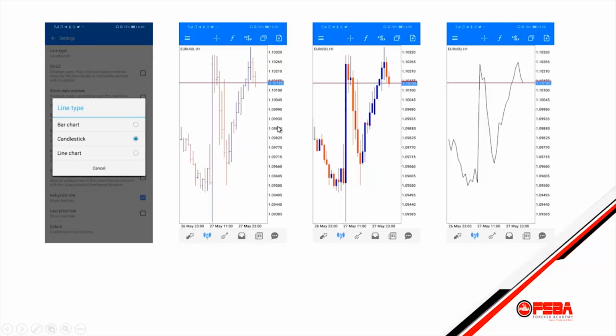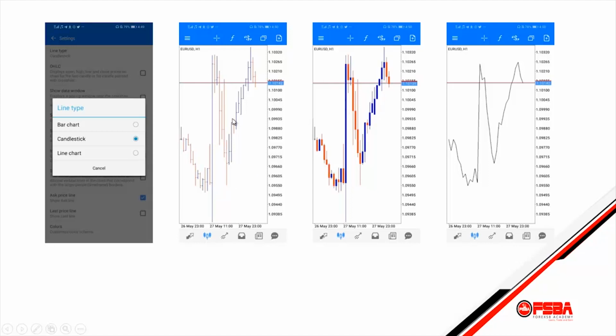The MT4 or MT5 app is the app traders all over the world use to trade in the market. They use it to analyze the chart, to know when to buy or when to sell in the market. So make sure you download your MT4 or MT5 app on Play Store or App Store so you will have access and take advantage of the market.